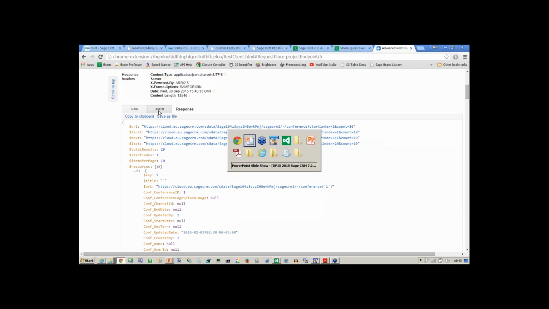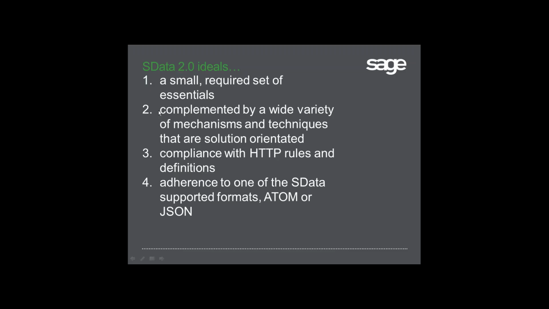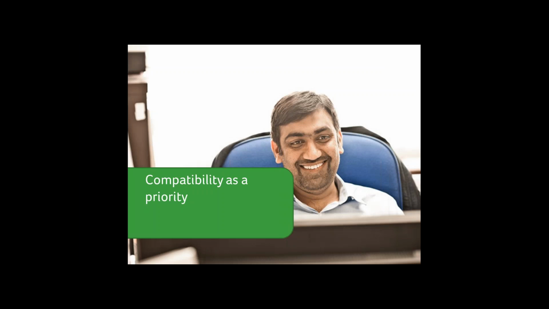And JSON is JavaScript object notation, and I'll mention a little bit more about that in a moment. But it means that we've got a wider choice about what we can do and provide in terms of the end result.